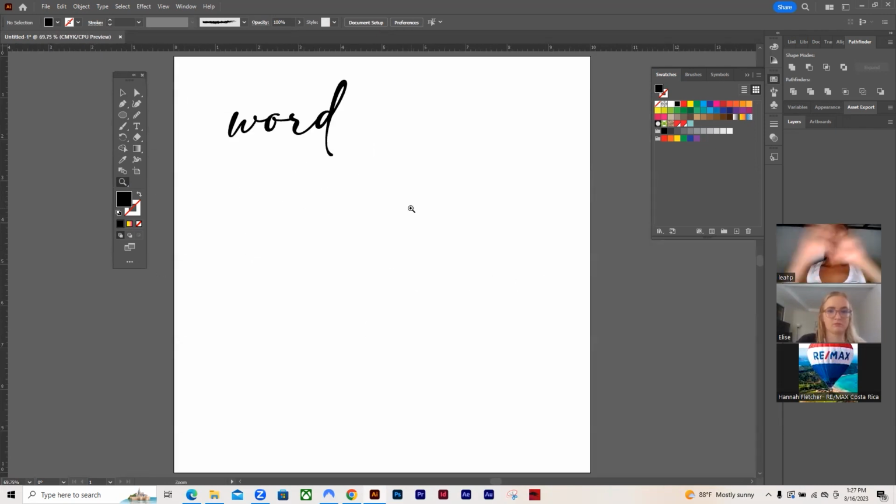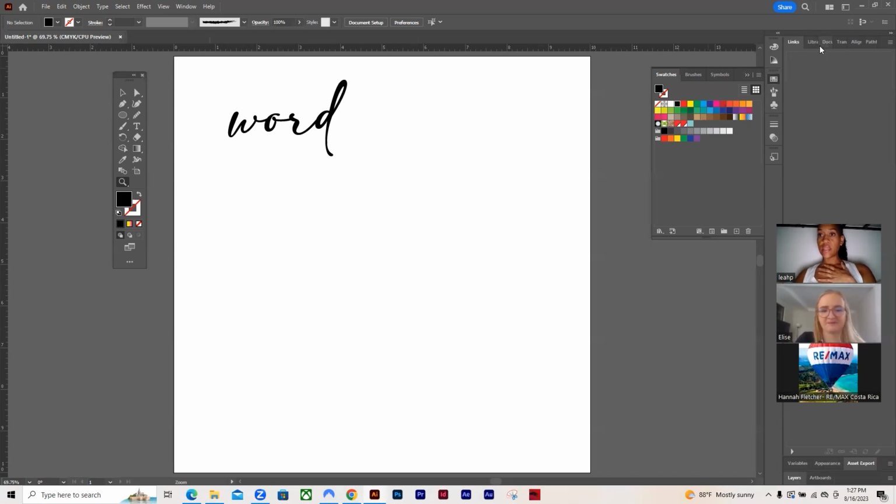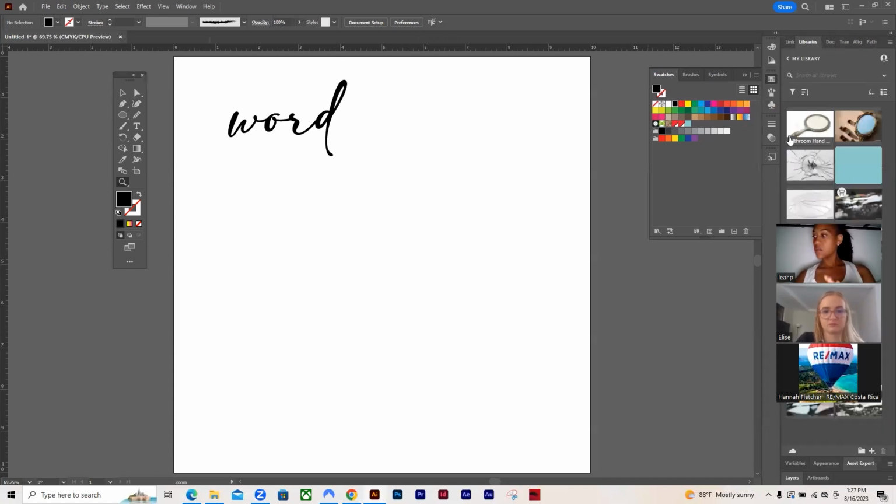So that's a quick overview of tools, but now you sort of get the layout, right? Sometimes these programs are intimidating, but once you get in, you're like, that's easy. It always helps me when I'm learning just to get in there. There's a lot of other things, like if you have links to objects, libraries. There's so much in here that I do encourage you to look at it yourself.